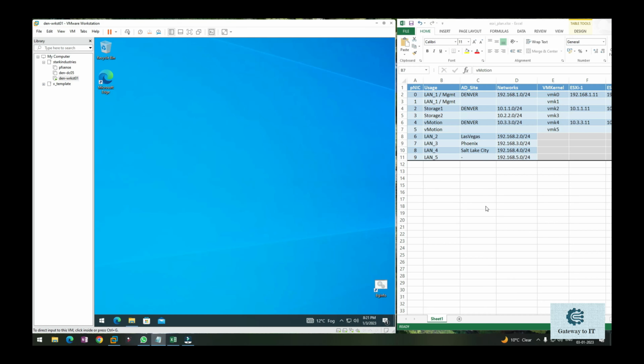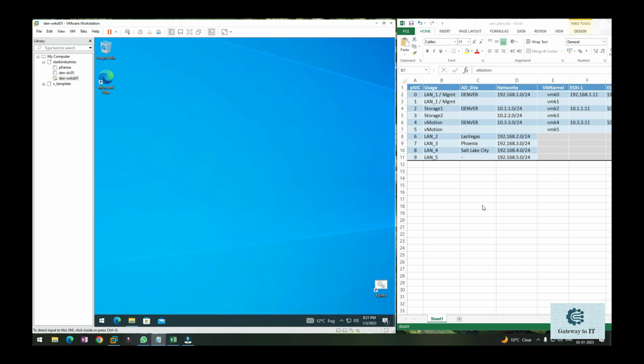In our last video, we discussed that we'll be installing the ESXi server in our next video. However, as part of our plan, we only created the management, storage, and vMotion network in VMware Workstation. So now it's time that we create the rest of the network or LAN segments, as we say in VMware Workstation language.